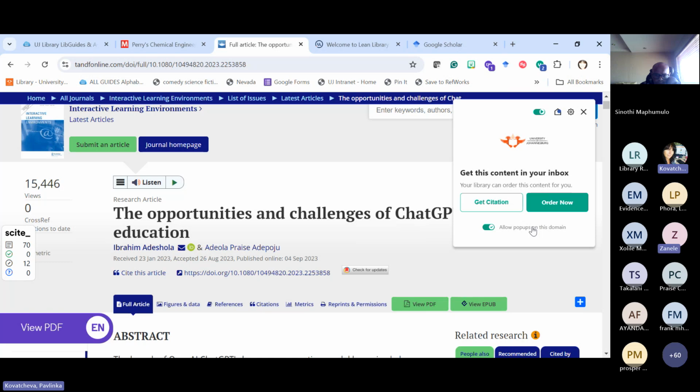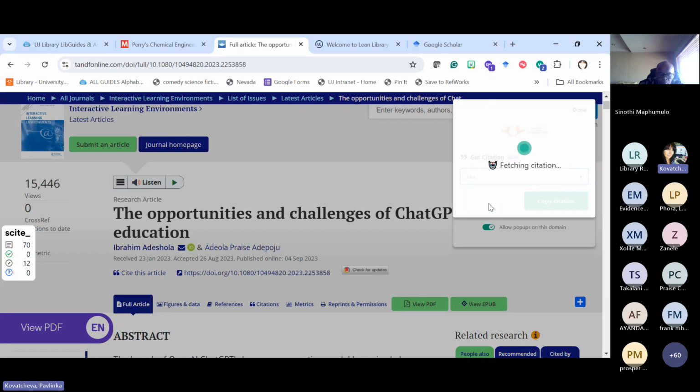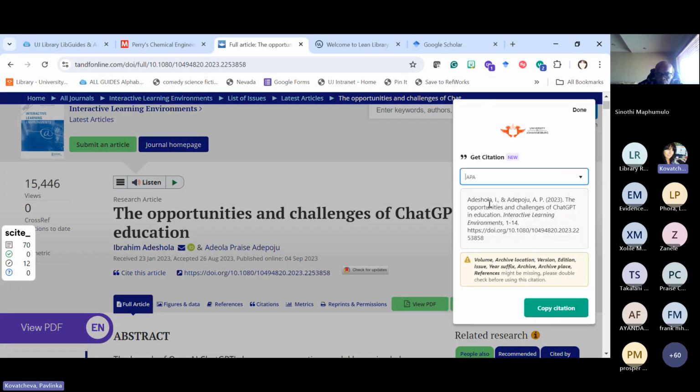Double check with your librarian before you go and order, because I don't think everything is working specifically for this. These are the exceptions, let's say. But look at now. We have the full text article and we can get the citation. Voila. How quickly. And from here, you remember I mentioned to you the different styles.